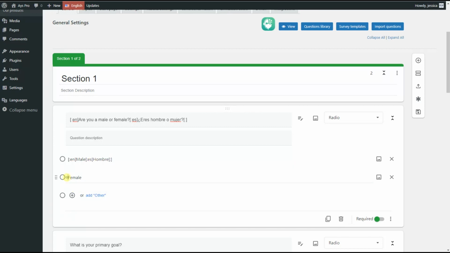We do the same for the female. We can copy it so as not to waste time, and we can change the words here like this, and it will be mujer. It's high time to pass on to the second question. We will do the same for this one.